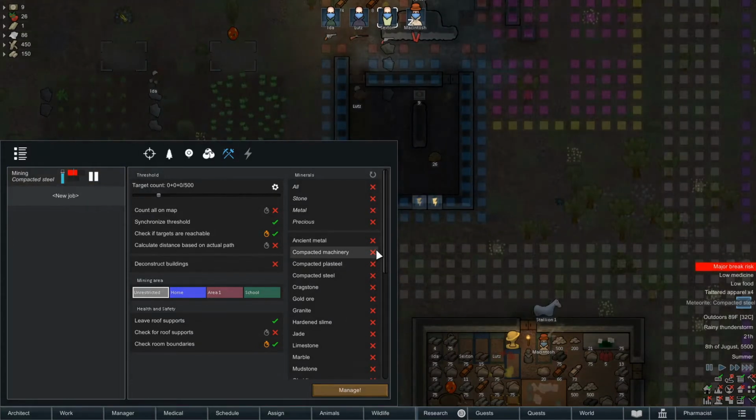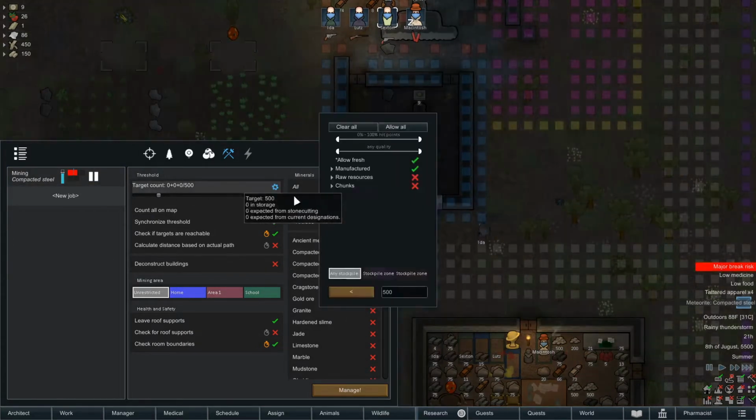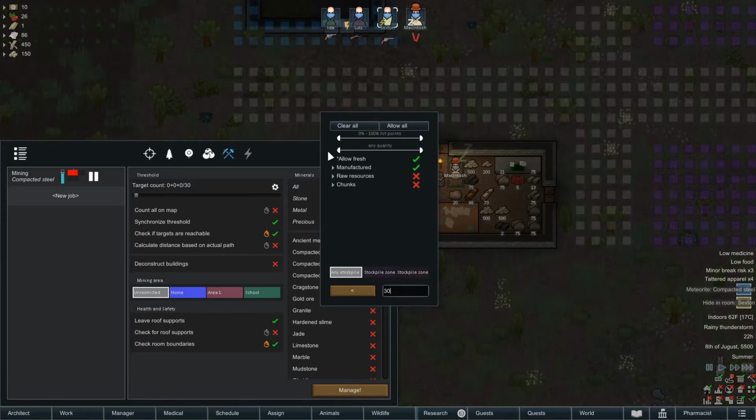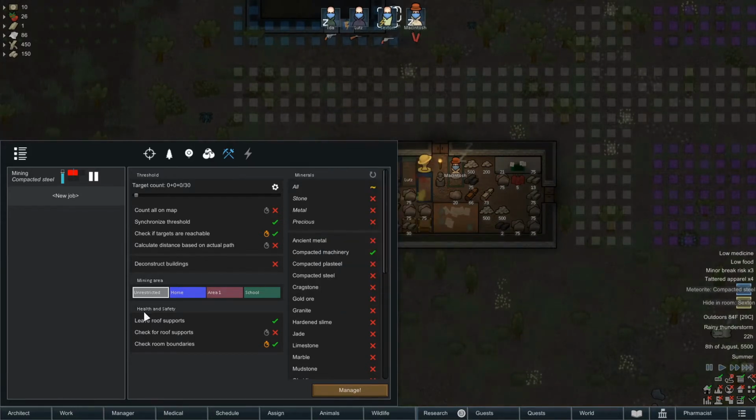New job. Compact machinery. It takes down to about 30. I don't like there's no close button on there. Manage. There we go.